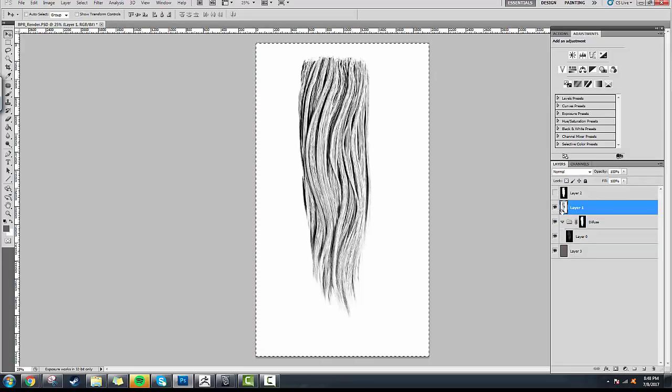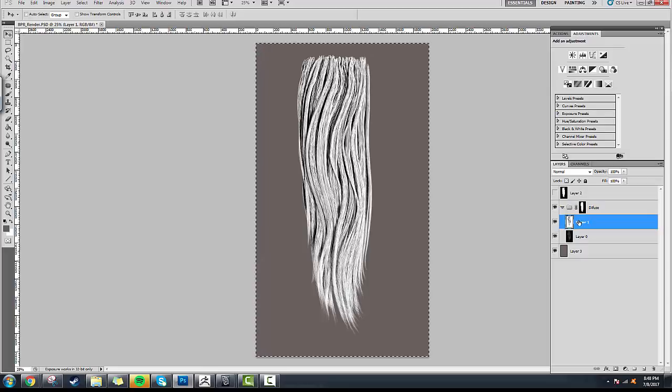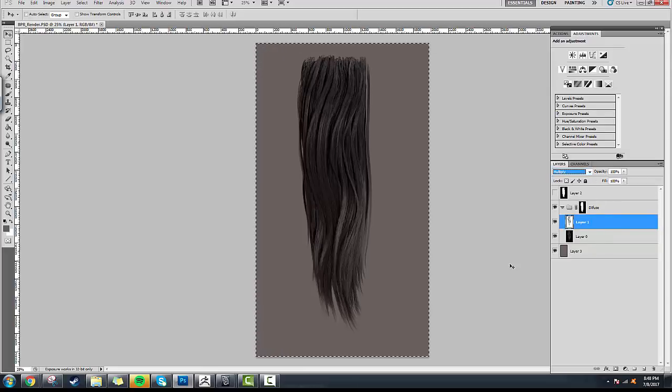So now let's grab our shadow layer, and stick that under the diffuse group. And now let's set that to multiply. Cool. So now we have the shadow layer on multiply, and we can now see our final render.